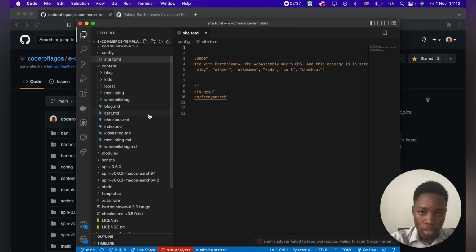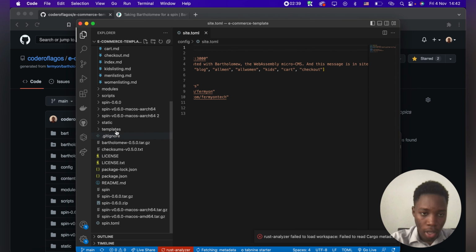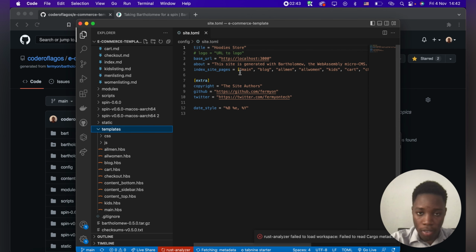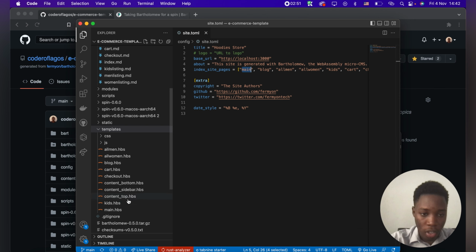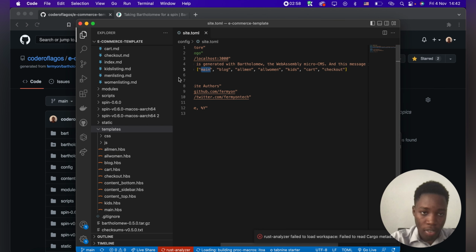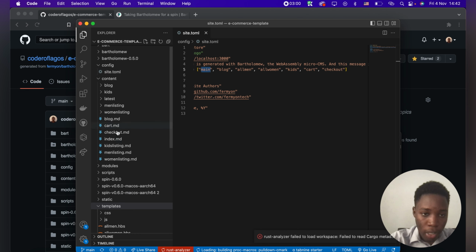So these templates actually work with it. These are the sites to be indexed. These are the pages to be indexed. Just as you can see main.hbs, blog.hbs, allmen.hbs, allwomen.hbs, and then in these main files, you would actually see stuff like this.